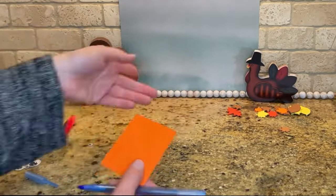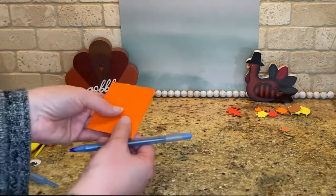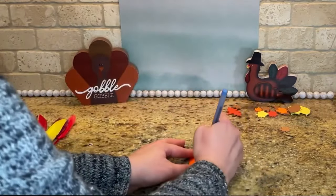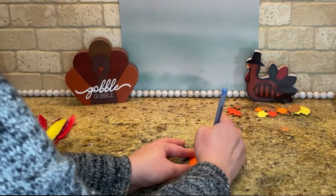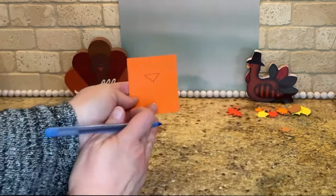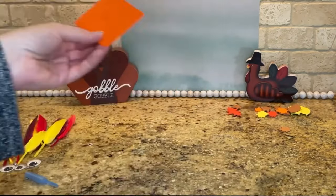Next, we're going to make the beak with orange construction paper. We're going to make an upside down triangle. So you just draw an upside down triangle for the beak. It looks like this. Very cute.